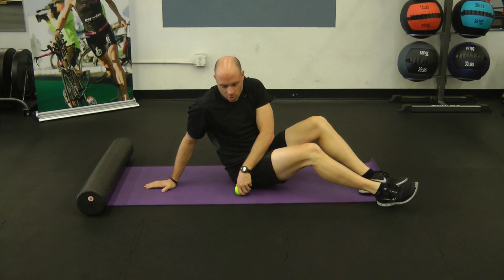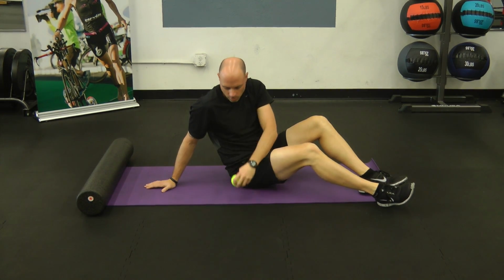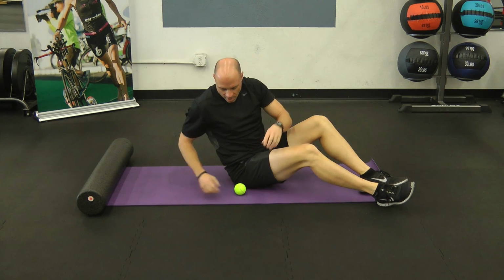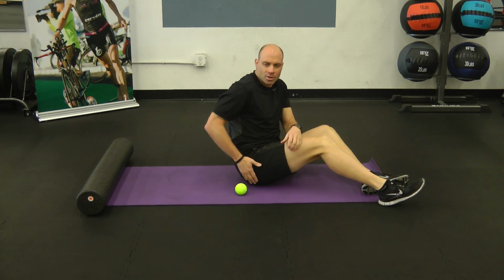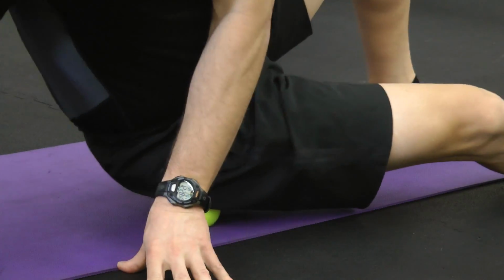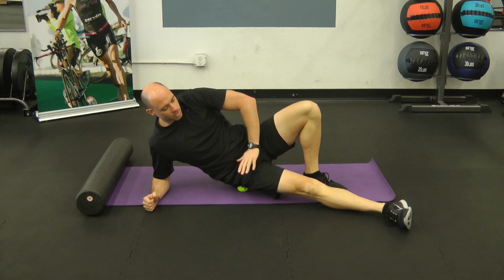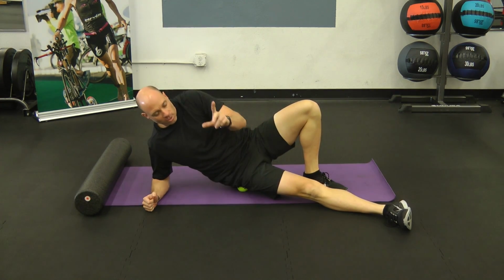All right, next, we're going to roll out the hip rotators. So what you want to do is you're going to switch to the ball, the tennis ball, the lacrosse ball, whatever you're using. We're going to make sure that you have it right in the lateral side, or the outside of your butt, and all you're going to do is roll up on it, keeping this leg flat and down, so toes pointing out instead of pointing up.